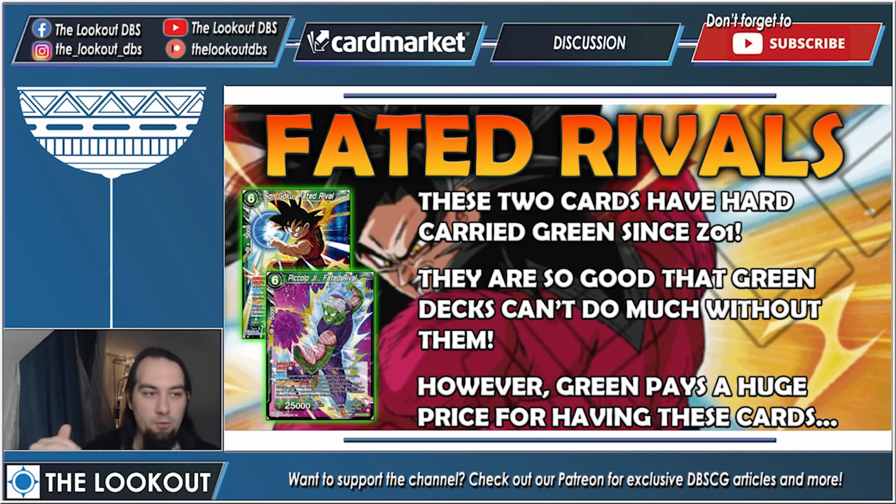Since Zenkai set 1, these 2 have hard carried green decks. They are phenomenal. They're so good that green decks really can't do much without them. They're like the generic boss monsters for every green deck. However, now you might consider this to be a strong point. To be like, okay, Damien, why are you complaining about green if you have a generic pair of boss monsters that can go into any green deck?